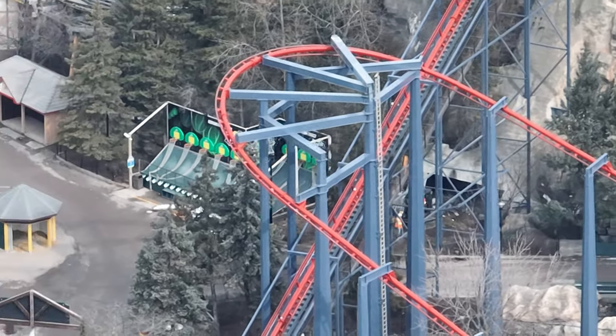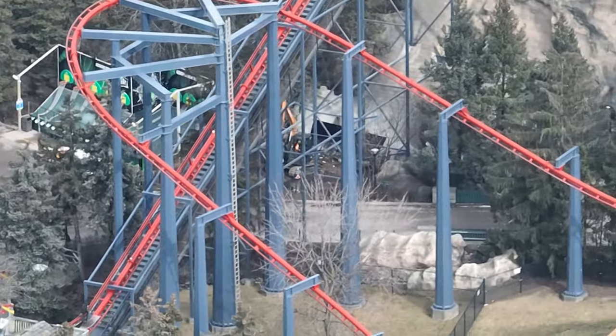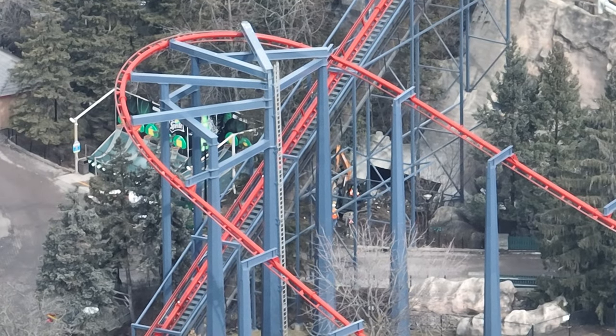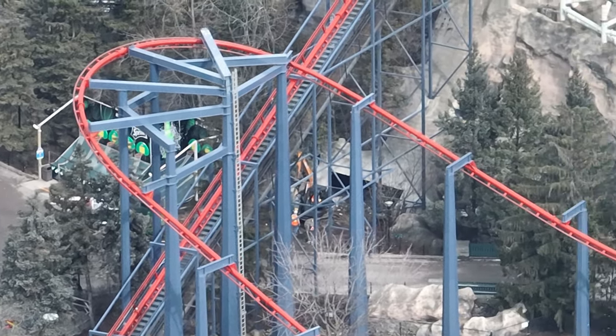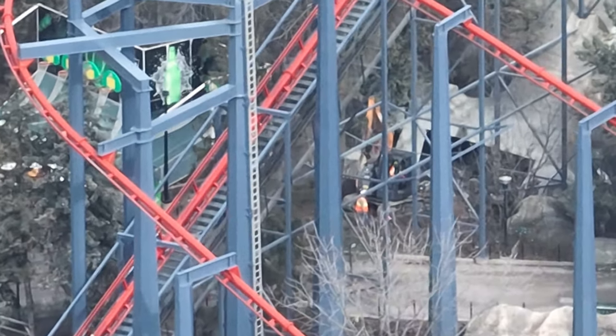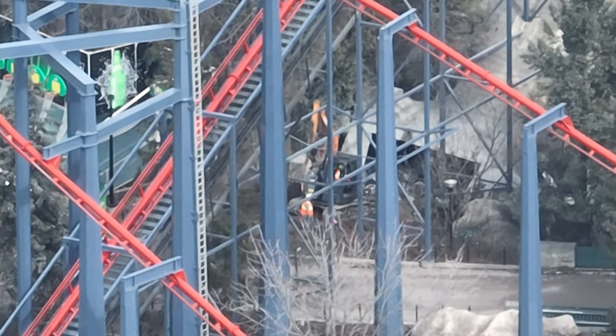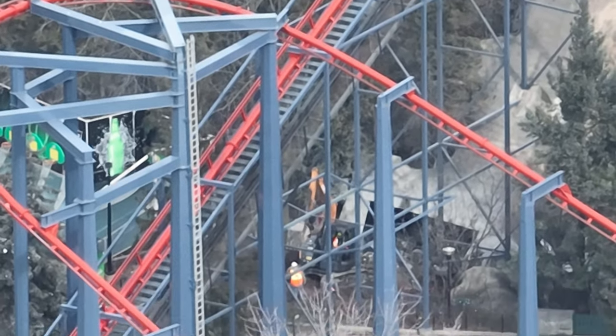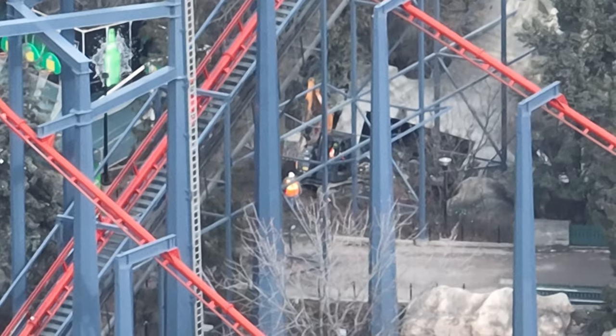Remember that dumpster over by Thunder Run? Part of the theory I'm going to report on right now is this hole in the mountain and the square dugout area. They carved a section of the mountain — a very short section, barely tall enough for a person to get under — and they're digging out the land in a giant square pattern right beside Vortex's lift hill, not under it, beside it.